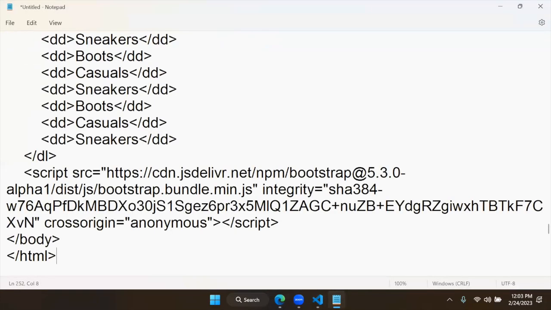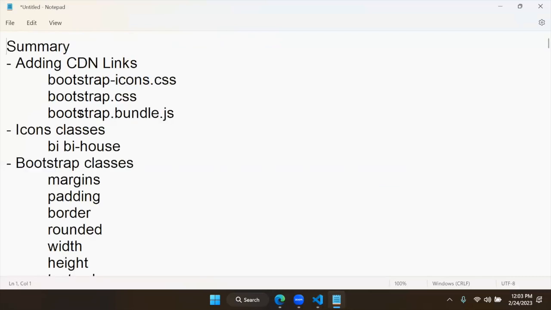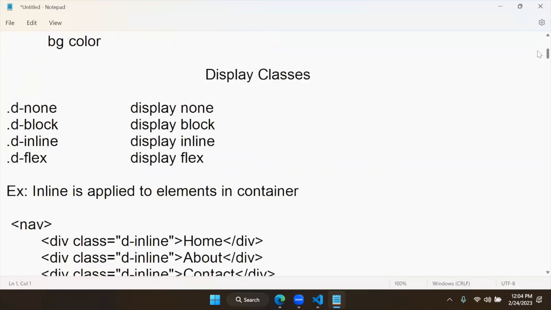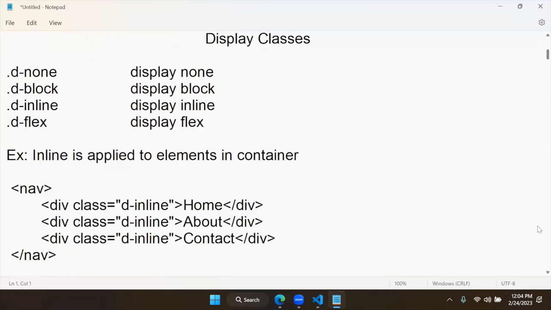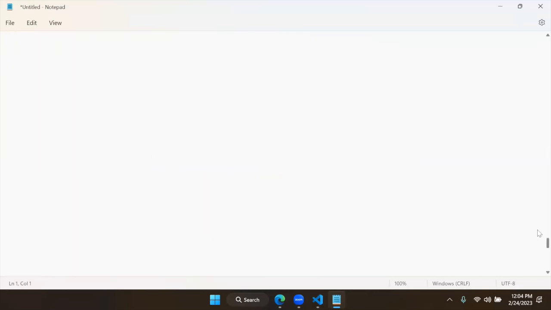These are all generally CSS concepts. What Bootstrap is doing is making them simple just by applying a class. Without Bootstrap, you have to write a lot of code. In Bootstrap, just apply the class, then it will automatically start working, right? So now you have seen two things today. One is display. Another one is what? Positions. Display and positions.